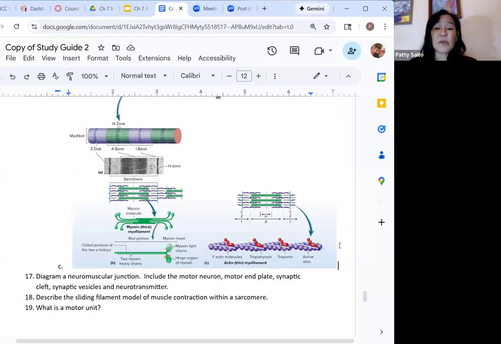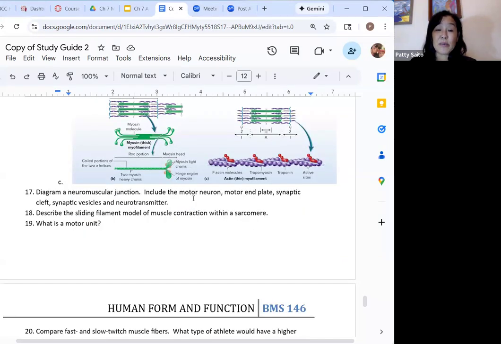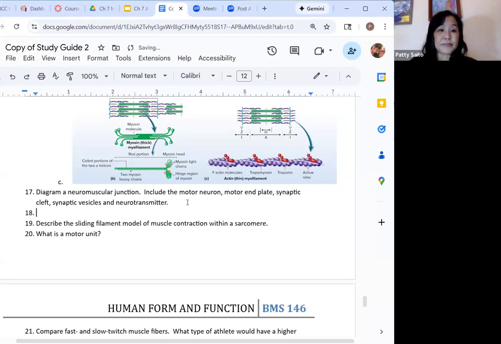Okay, and this is going to be really important to understand this anatomy, because when we talk about the physiology and how does contraction work, then we have to put this all together. All right. Now, before we actually talk about muscle contraction, there's one more thing I want to draw, which is something called the neuromuscular junction.